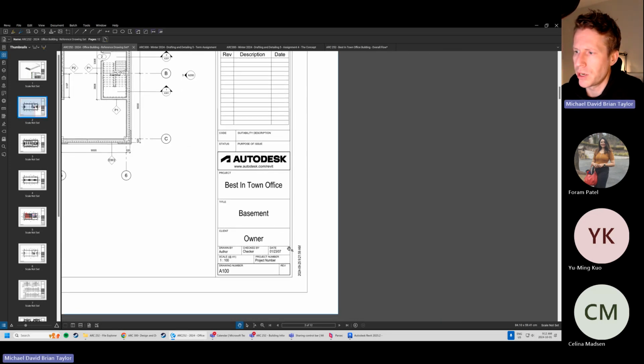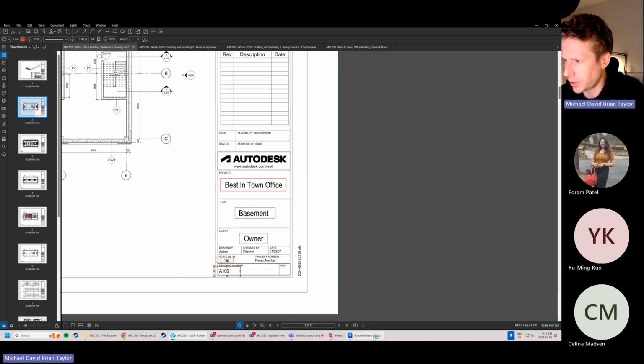What is some of the information we need to get in here, right? We want to get the project in here. We want to get the title of this drawing. We want to make sure it says owner. We want to make sure the scale is 1 to 100, and I'll show you something about that. And then we want to make sure that the drawing number is A100. So we know all this, and we can get in there. Let's just jump back into Revit and we can populate our drawing with some of this information.